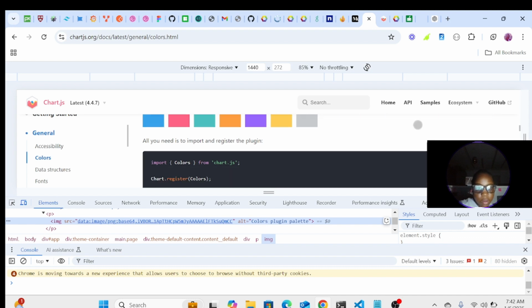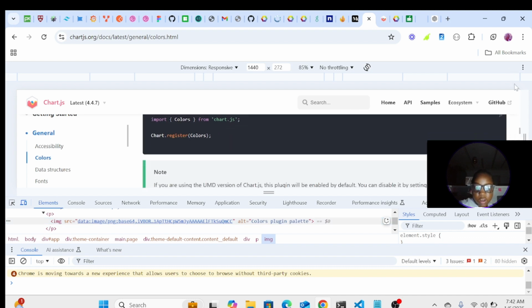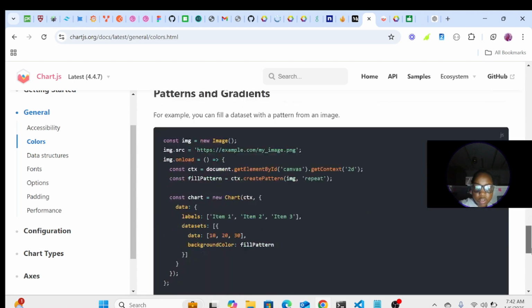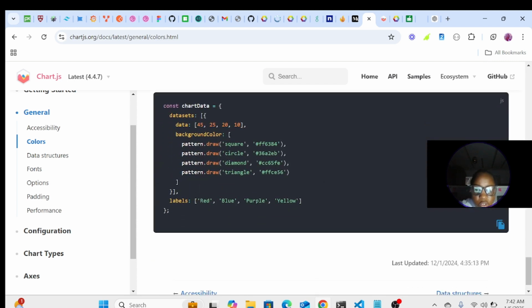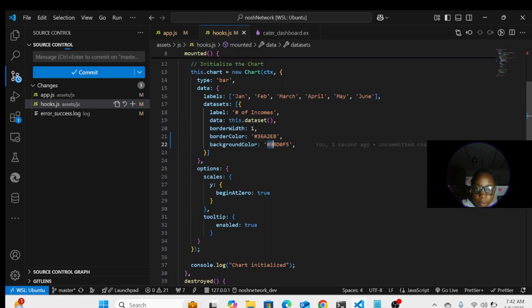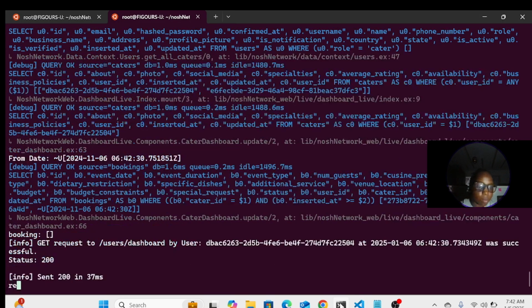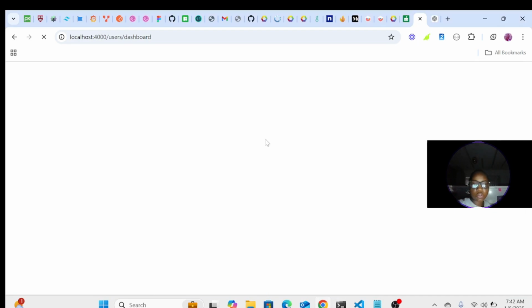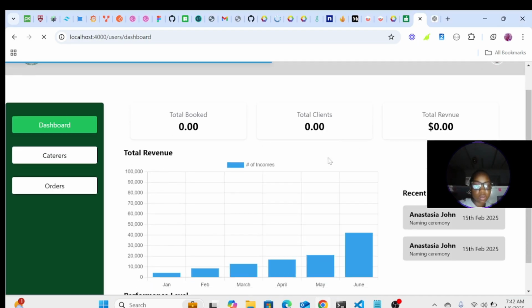Oh, it's an image. I thought they had coded it, but no, it was an image they put over there. So maybe we should use this 3B and see which color it gives us. We just want to play around with some other integrations like colors and everything.